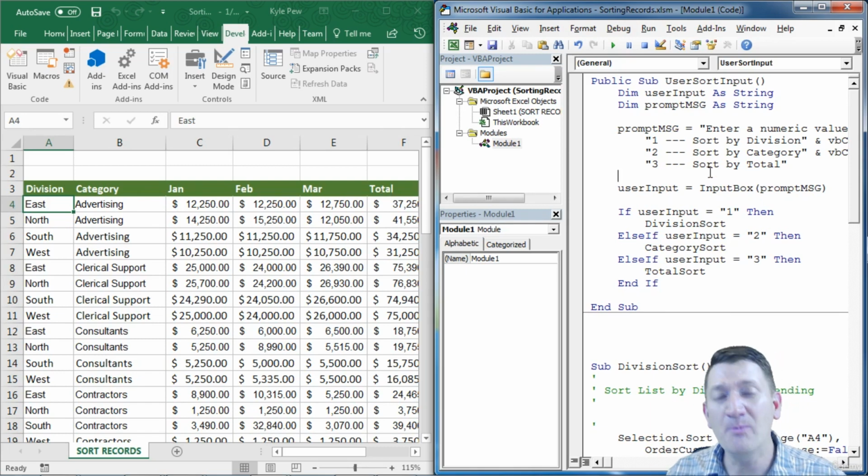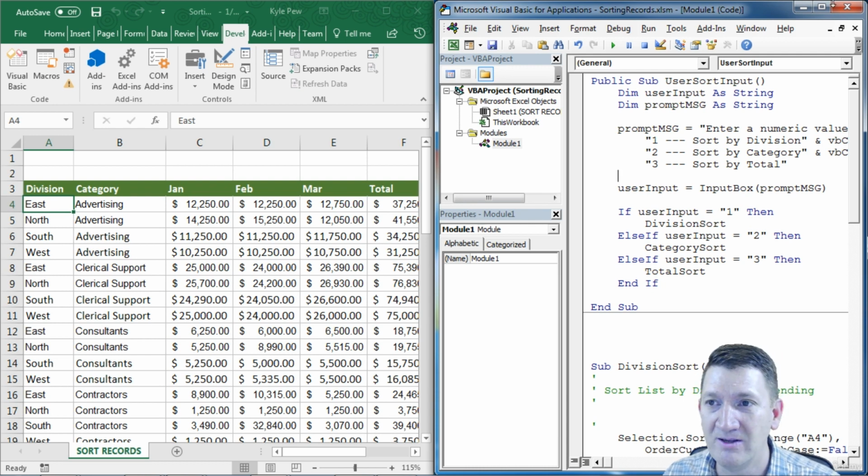With just a little bit of VBA, we're creating a much more automated, intuitive interface. You can now put a button on the worksheet. User clicks the button to sort, brings up the prompt. They've got 3 choices. You can tie it to a shortcut key, but you're automating the experience, saving time.